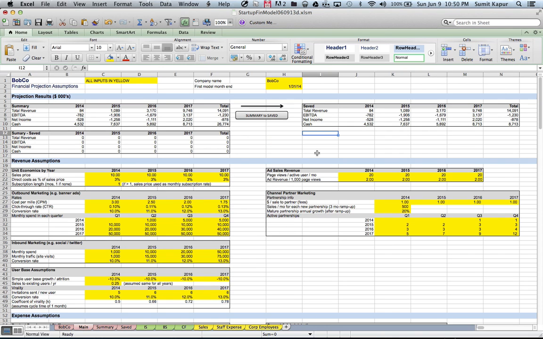Next steps are, go ahead and build out your company, your startup, your dreams, and eventually actuals and things like that will be integrated into a model like this. But for now, hopefully this is a useful tool for you to project and be able to convey the ideas about what your business is and could be through financial projection. Good luck.